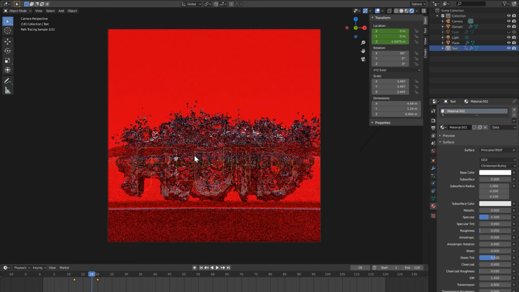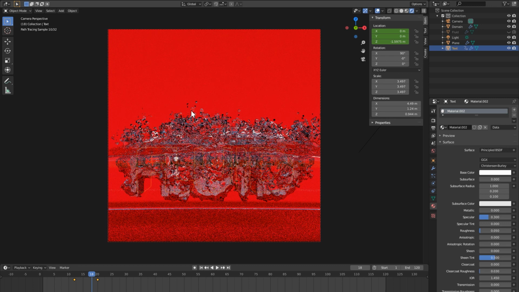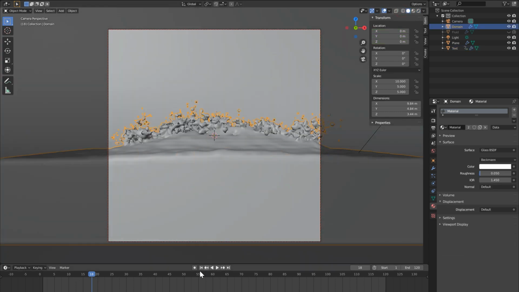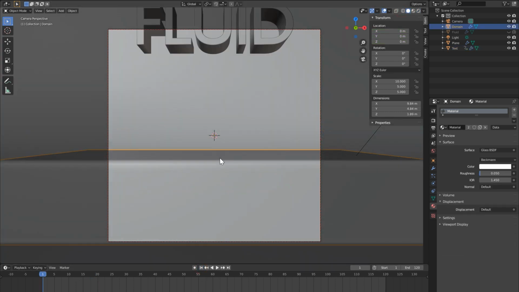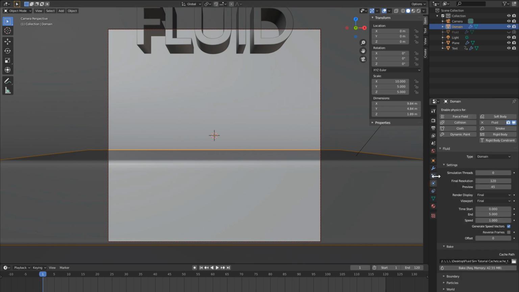So the one thing I'm noticing about this is our particles are very tiny and they're kind of blocky, like I was saying, since our resolution isn't high enough. So what I'm going to do is bake this simulation one more time. And this is just part of doing a fluid sim, refining things once you notice something's not working.